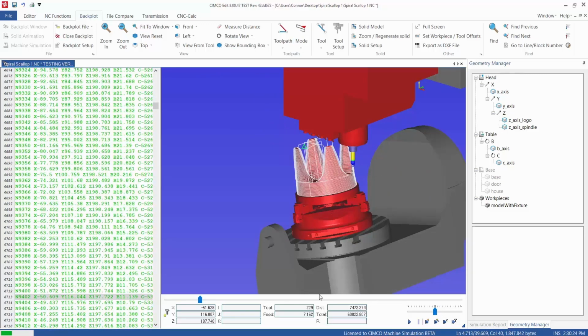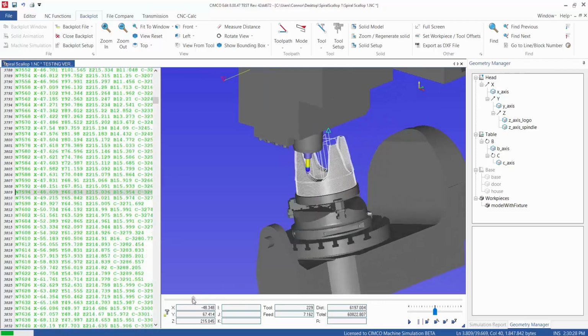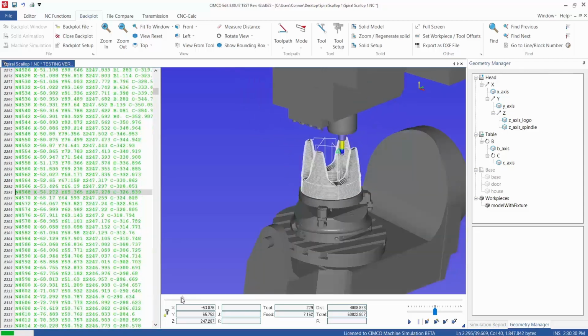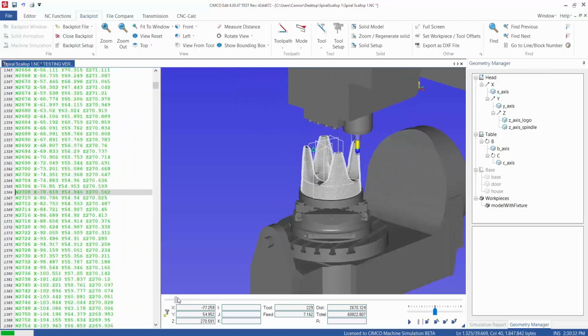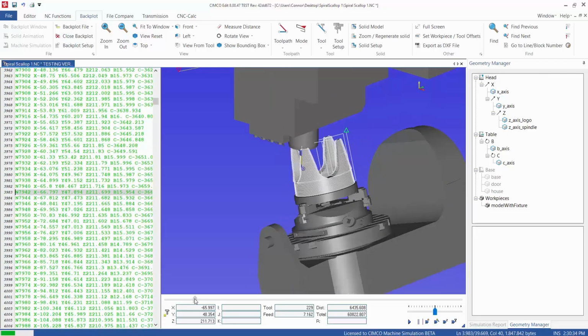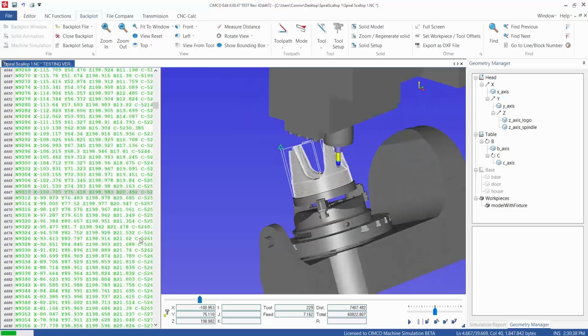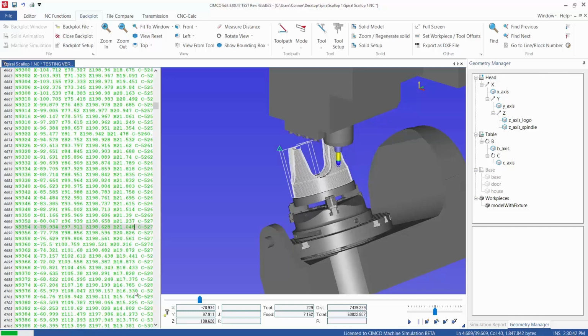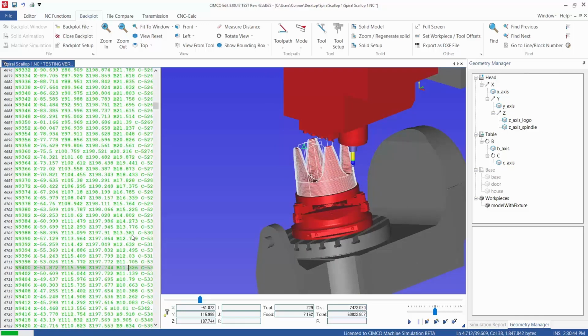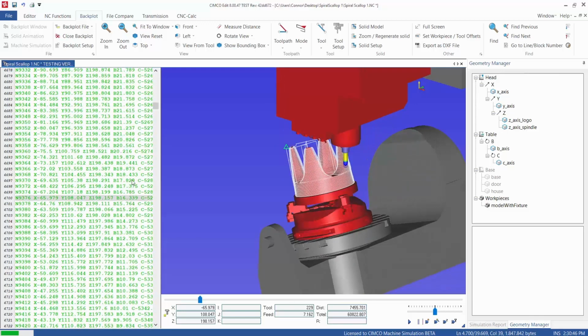You can see the machine and workpiece has been highlighted red. This means that it has detected a collision within the code. By sliding the cursor back and forward, you can locate where the collision has been found. By clicking on each individual line, you can pinpoint exactly where the collision begins.